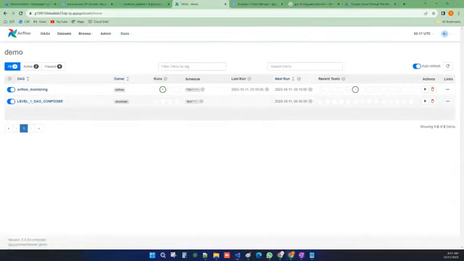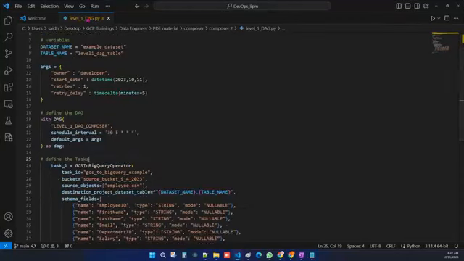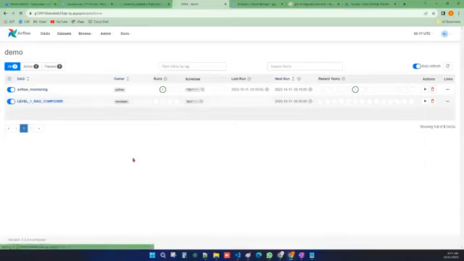What is the name of the DAG? It was Level 1 DAG.py, but that is not the DAG name. This is the DAG name. Okay, so the DAG name will always be the DAG ID. Once you click on it here, you can go inside the DAG.